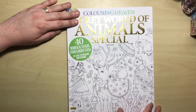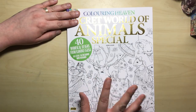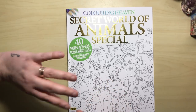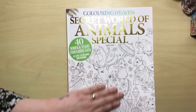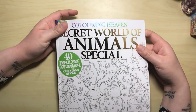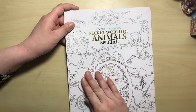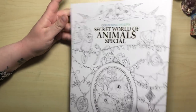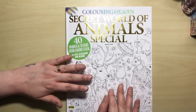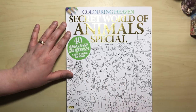There are always 40 designs every single month, always by a different illustrator or group of illustrators. This issue has 40 designs in total, including 10 exclusive new designs. So 30 of these will feature in both of her colouring books and 10 of them have been illustrated just for Colouring Heaven. As usual, if you've had these books before, you'll know that we have a beautiful gold foiling to the title. The front and back covers are all matte and perfect for colouring — you can colour them really well with either pencils or markers. Colouring Heaven's Facebook page often has competitions for colouring the covers too, so it's worth checking that out.